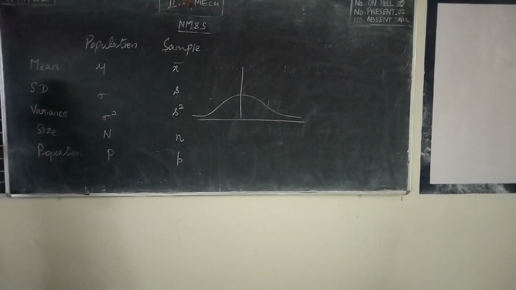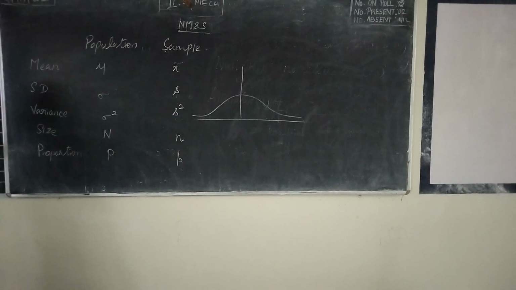The extent to which my statement is true is my confidence level. The extent to which it is false is my level of significance. Now my level of significance is 5%, I am saying my statement is 5% false. Then how much percent will be true? The remaining 95%. So what is the confidence level? 95%. If the level of significance is 10%, the confidence level is 90%.